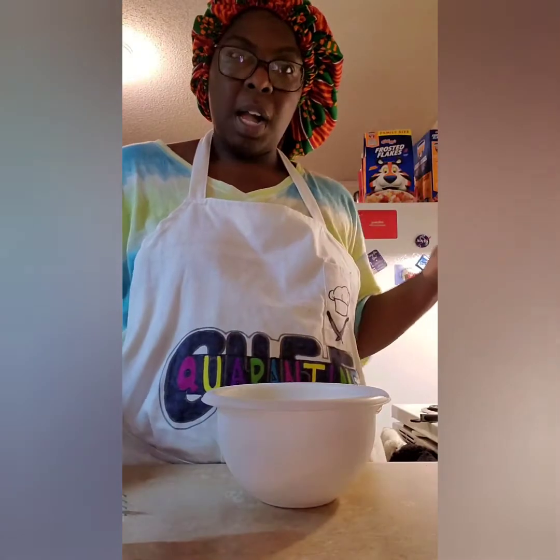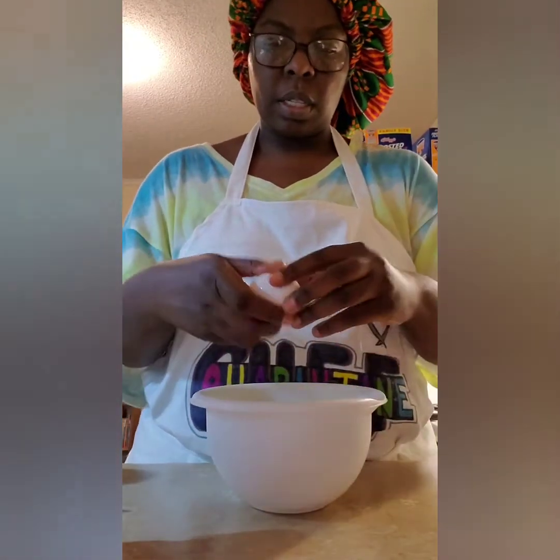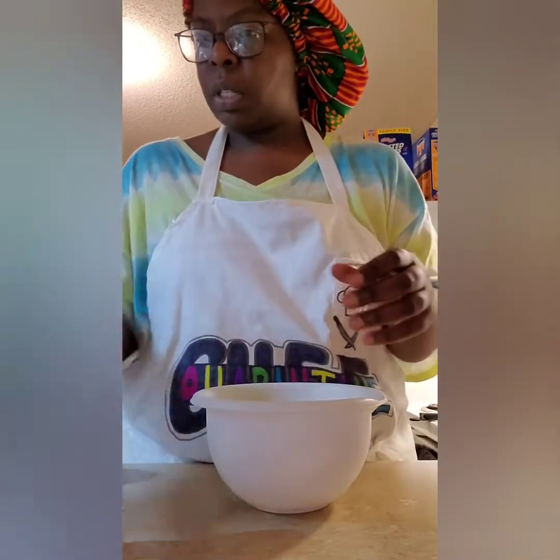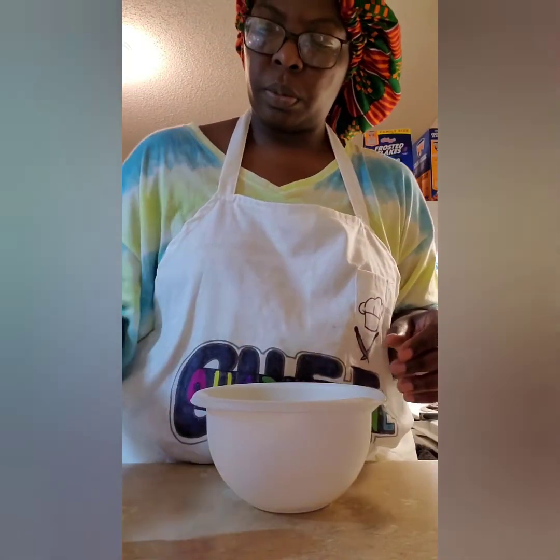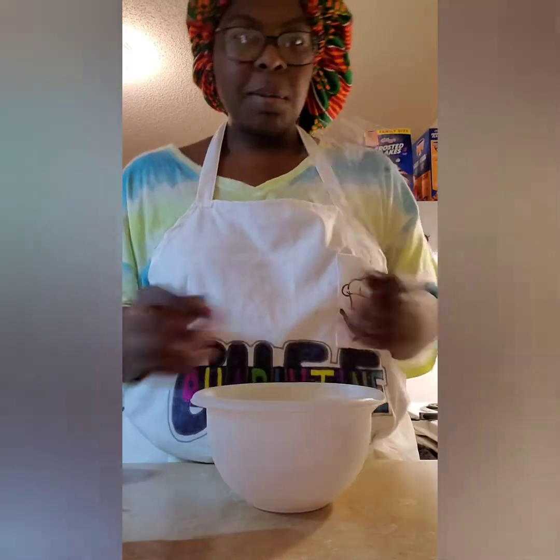So while the pasta is going and while the meat is cooking, I'm going to crack 2 eggs. Put in here. And I'm going to whisk.